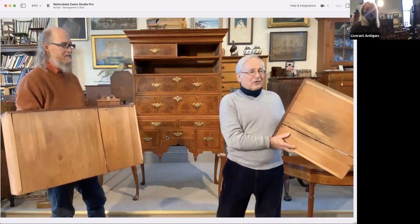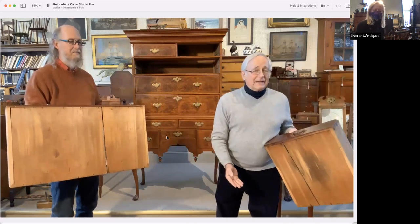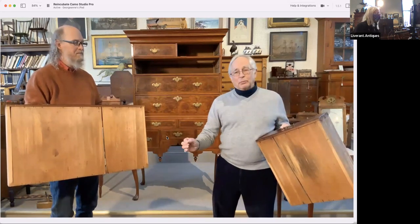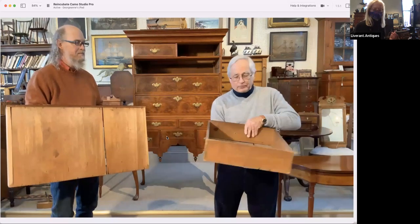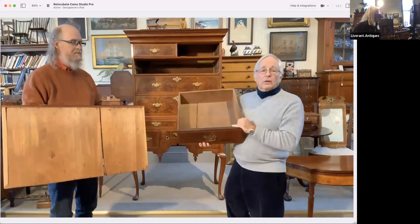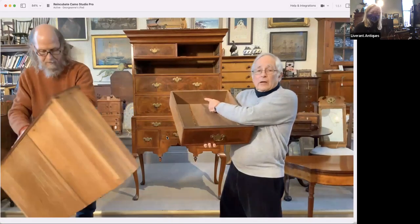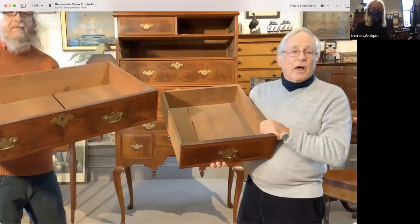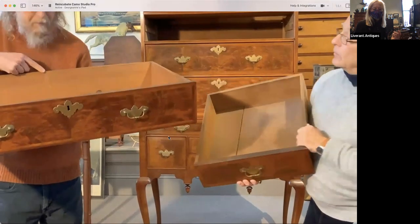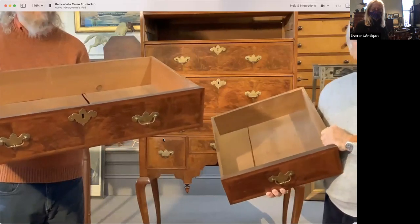These are the forensics that make our job really fun. Whenever we examine a piece of furniture, there has to be a pathway to originality or we're not interested — we have to be able to explain why certain things happened. Since I have this drawer out: cabinet makers in the 18th century used chalk as their primary source of marking. Believe it or not, it's indelible — once it goes into the grain you can't get it out. Kevin's got a mark right there; cabinet makers all had their own system of marking things.